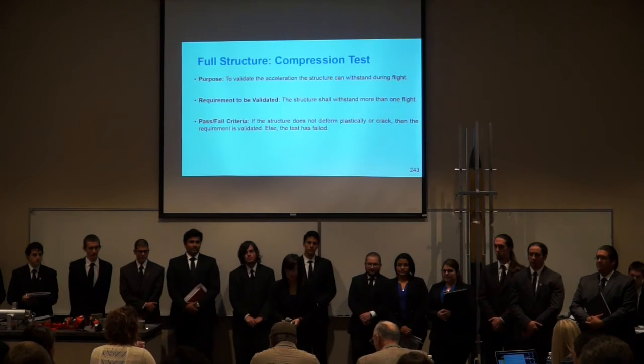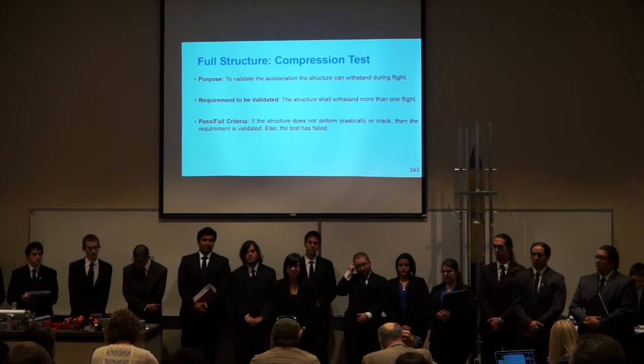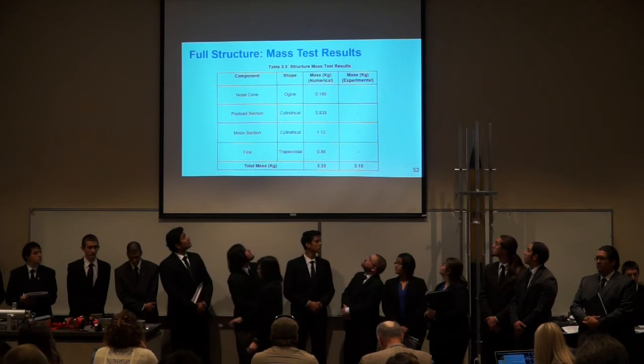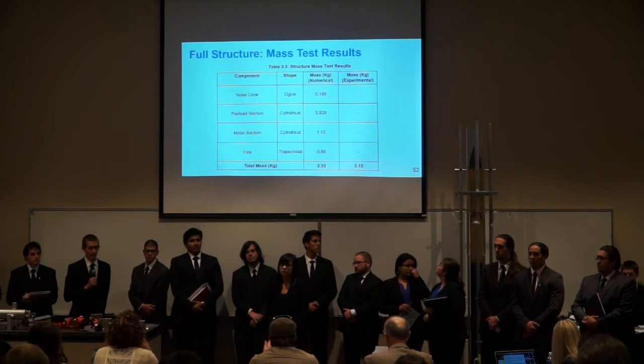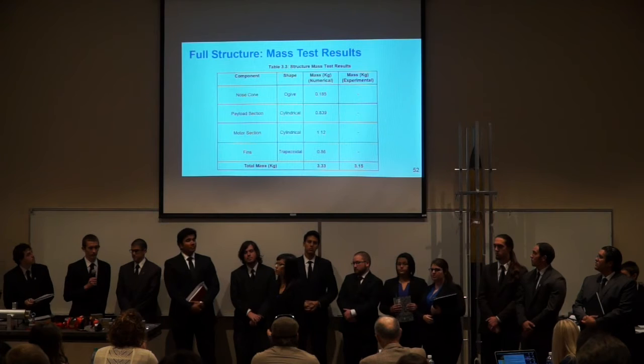Okay, so I've got a few questions and just some comments. Slide 52, where you're outlining the numerical versus experimental mass. I'd like to have just seen the experimental numbers, just because you showed there is a difference between both experimental and numerical methods, just to see what the comparison was.